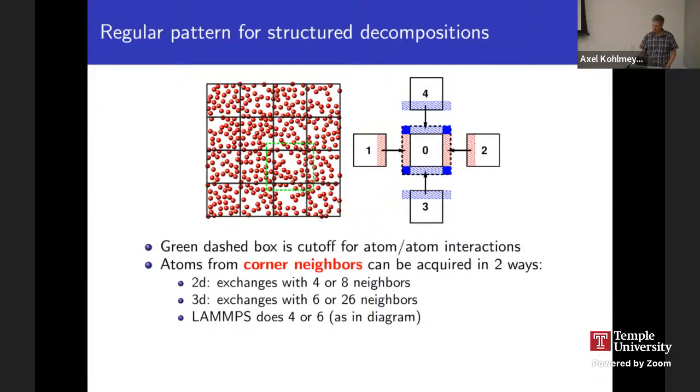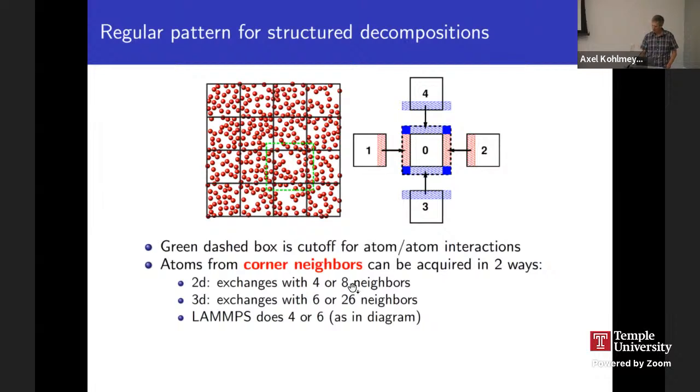Well, let me just say conceptually, you can see the way this dotted box is drawn. If I drew in the other corner processors, so there were 8 neighbors, you would need atoms from 8 different processors to come to you. And that would fill in the ones that are along these edges, and it would also fill in these 4 corners that are drawn in dark blue. But what LAMMPS does is an option to do in 2D: instead of exchanging information with 8 neighbors, it exchanges only with 4. And in 3D, it would be 6 neighbors instead of 26.